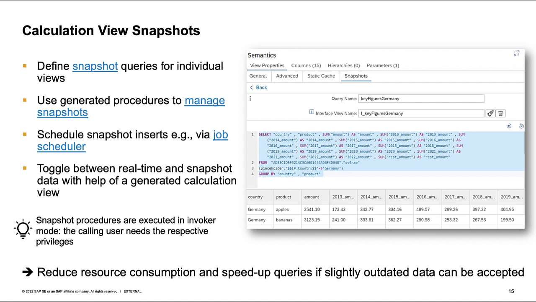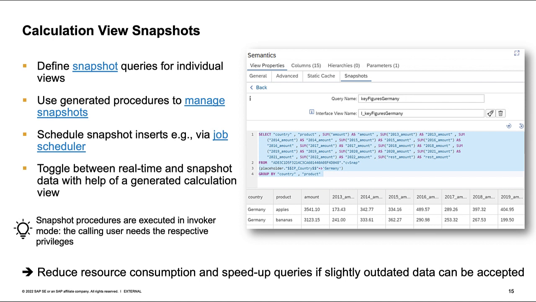Then you can, for example, use a manual scheduler or a job scheduler to insert the data into your snapshots, and by that you get a kind of lifecycle management for stored data of your query. You can use this feature to reduce the resource consumption and also speed up your queries if the data that you are requesting is not so time critical.